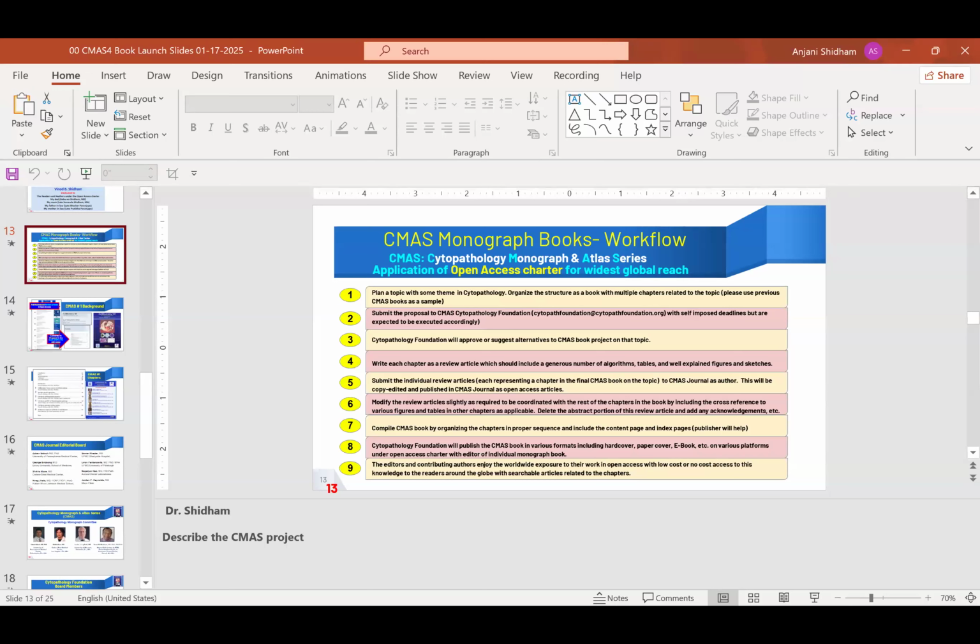Press F5. That'll run as a slideshow, or maybe at the bottom there are small icons. Probably the fourth icon is the presentation view. Yeah, that's the problem. What happened now? It got stuck.